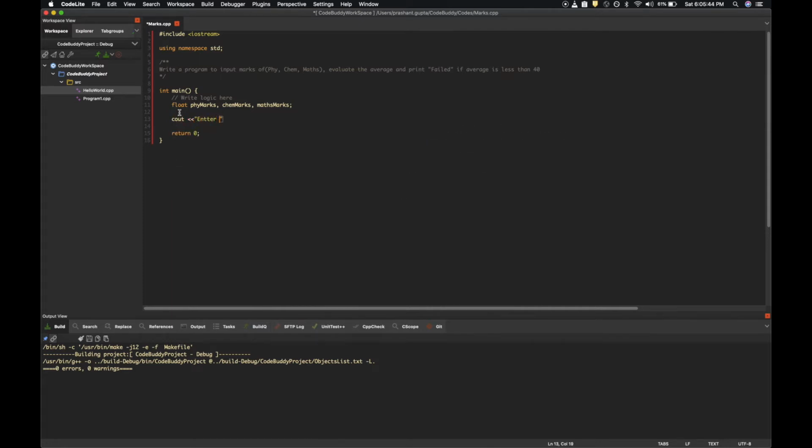So let's say cout enter physics marks. Then we'll input the physics marks. Then let's say enter maths marks. Then cout enter chemistry marks.